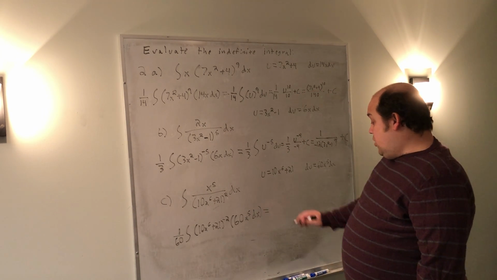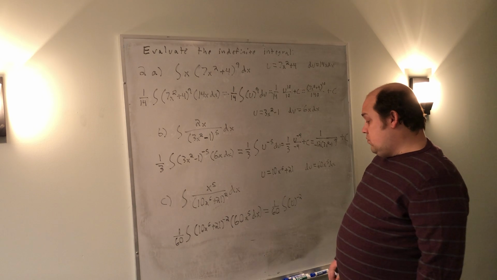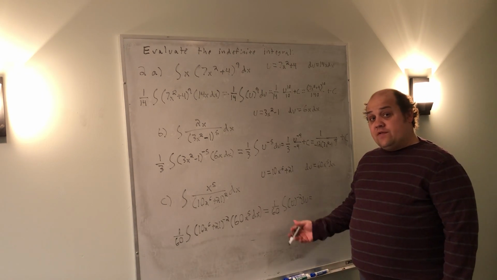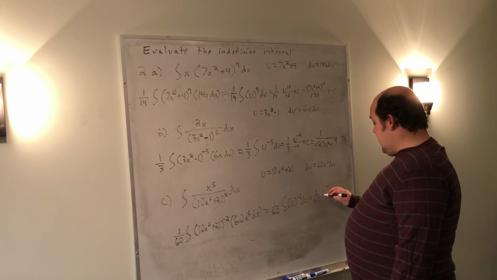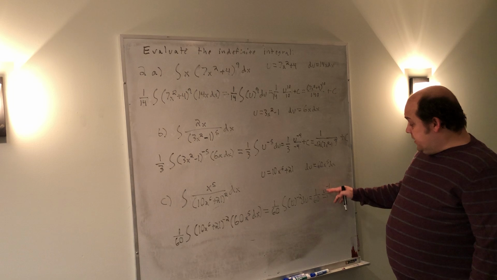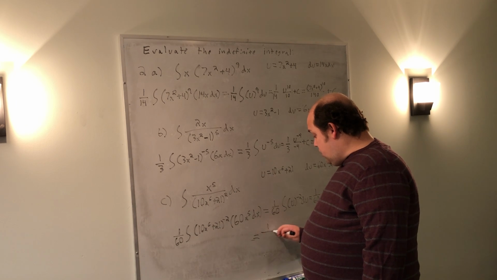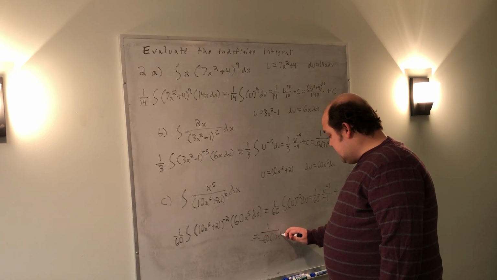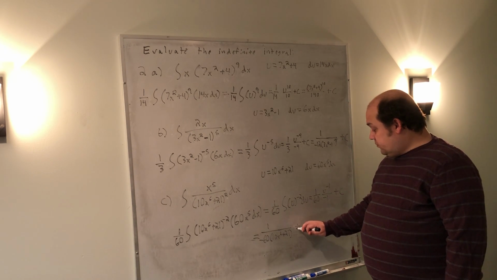If I now go about replacing my u's, 1/60th stays outside. It becomes the integral of u to the negative 2 du. When I integrate u to the negative 2, I add 1 to the power, so negative 2 becomes negative 1. I divide by that new power. So it becomes 1 over 60 u to the negative 1 over negative 1 plus c. When I clean that up a little, this u comes to the bottom. 60 times negative 1 is negative 60. So I end up with 1 over negative 60. U is on the bottom, in this case 10x to the 6th plus 21 to the understood first power plus c.